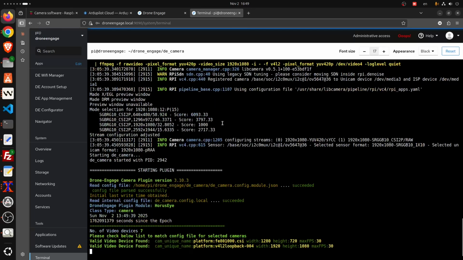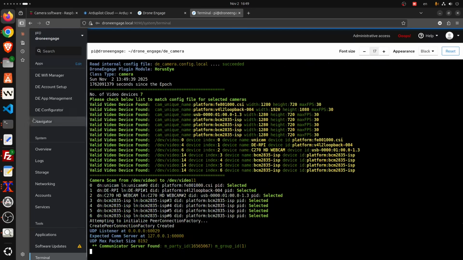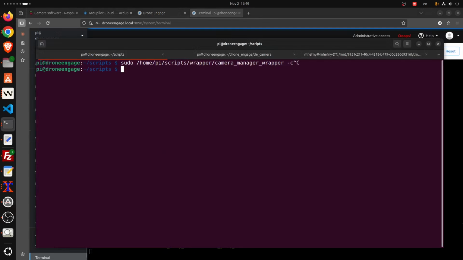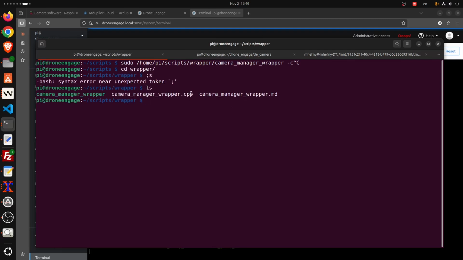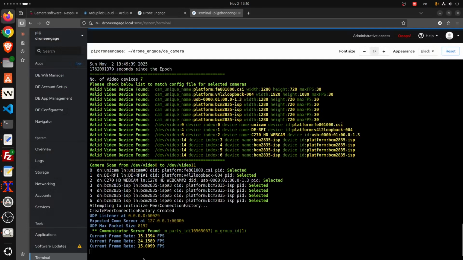And the source itself exists here, in the script wrapper. Here it is, the source. And there is even a README file that you can read to get more into how this file works.